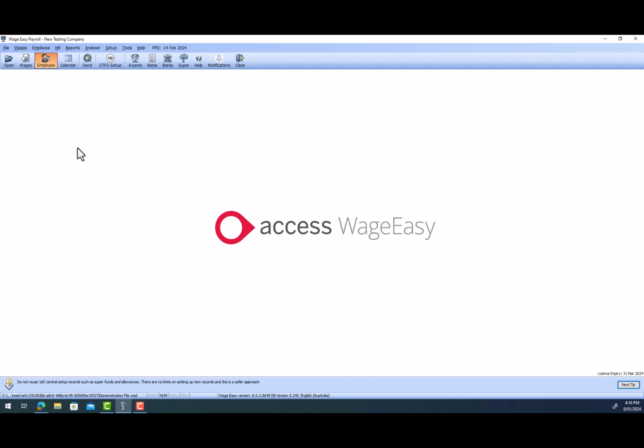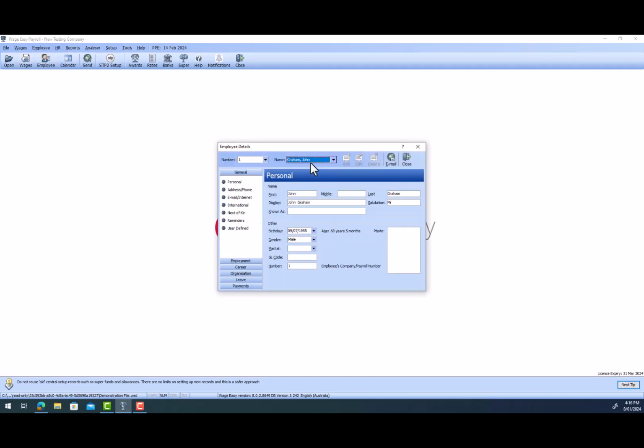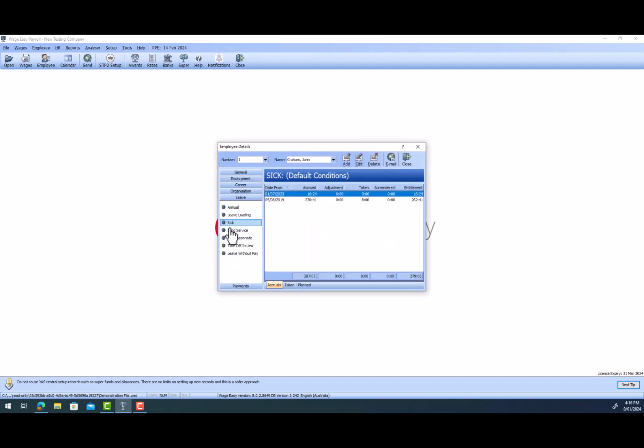You just need to click on Employee first and make sure you're looking at the correct employee. Then you go to Leave and click on Sick Leave. Now under Accruals in the top right corner, these are the hours that this employee has generated, so the accrued leaves, and the Taken will be the sick leave that we processed in the past. And for the planned leave, if you know this employee has some leave booked in, you need to add it in prior to the payslip being generated. This is where you can add it.